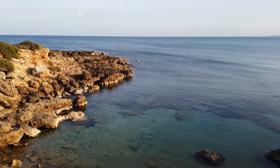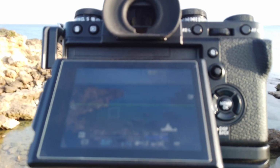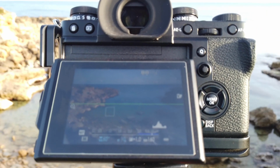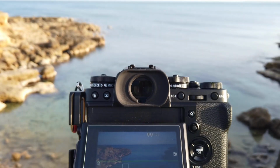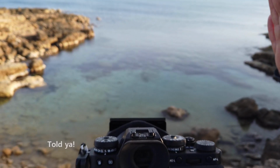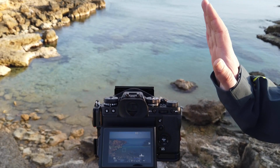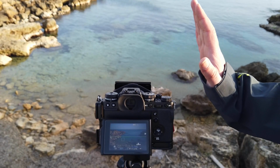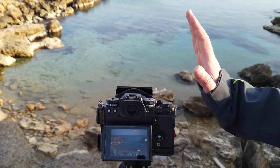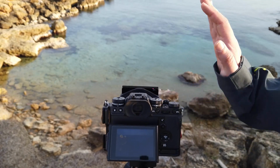The sky is not super interesting, so as you see from the frame right here, I don't know if it shows, I'm not including that much sky because it wouldn't add anything to the picture. Another thing is, I don't know if you see the corner on the low left, there's light leaking from the filter, so as you can see, I'm shading the filter holder like this to prevent light from leaking from the side. So 3, 2, 1, go.